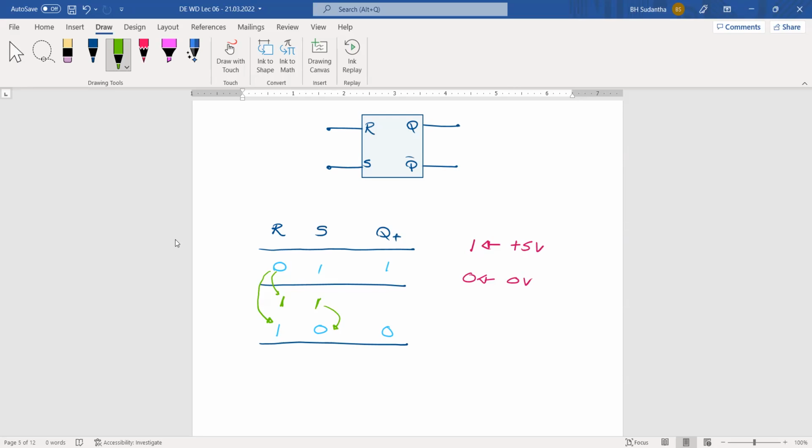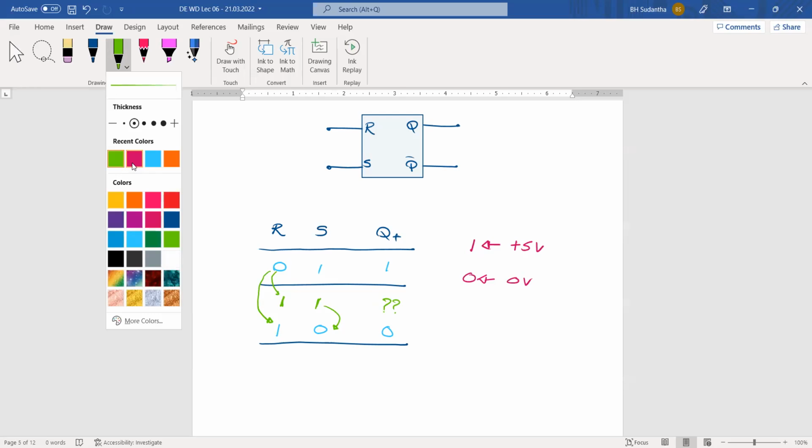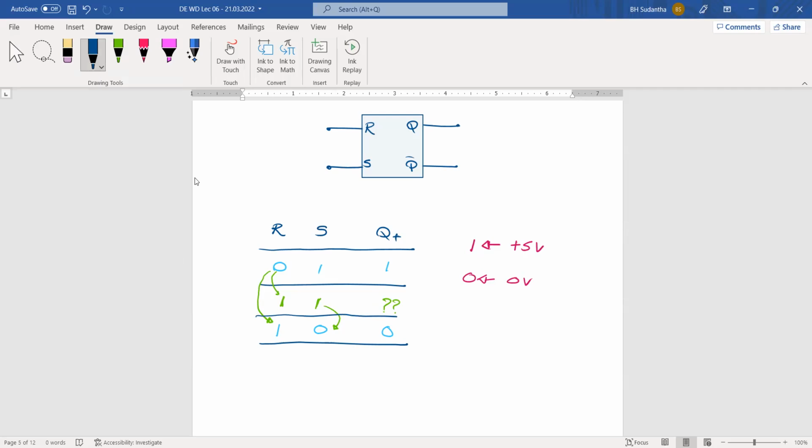Why are we doing it manually? Because of this, the result is unpredictable. It should be avoided. We don't know what value will be there. Because of that, this unnecessary intermediate stage may be there. This unnecessary intermediate stage may be there. We don't want it.